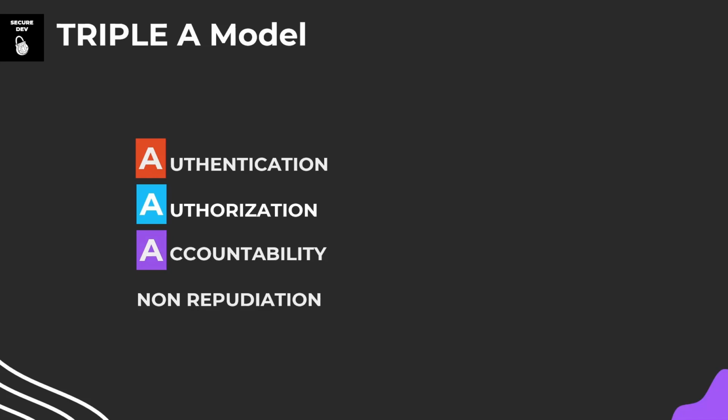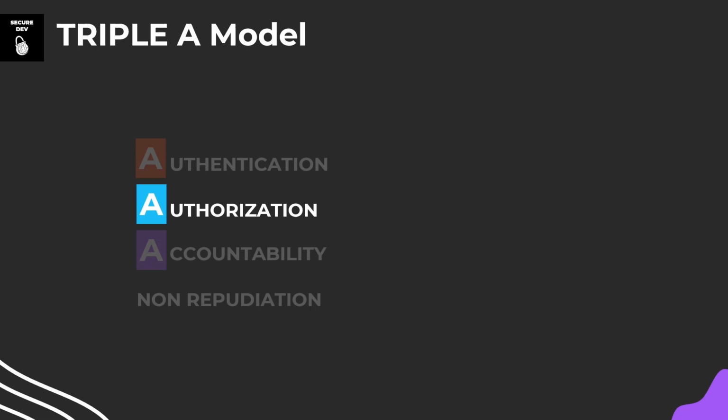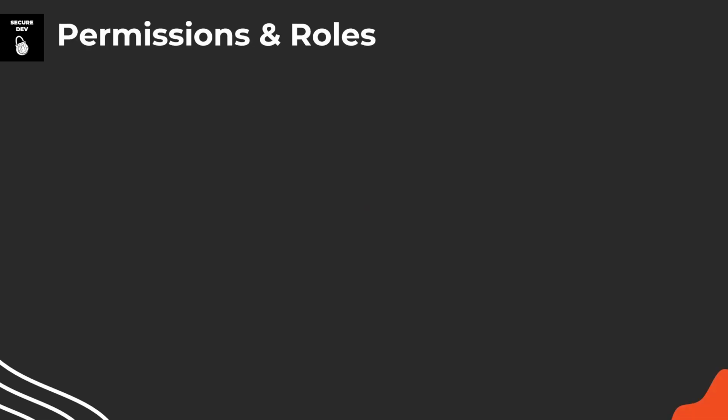Welcome back. In our ongoing exploration of cybersecurity and secure development, we're shifting our focus from the concept of non-repudiation, which we discussed in the previous session, to a deeper examination of authorization. In particular, we'll be focusing on the concept of permissions within this key aspect of the AAA model. So, first, let's clear up a common point of confusion. When we talk about permissions and roles, what exactly are we referring to?